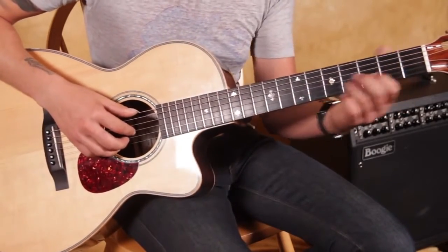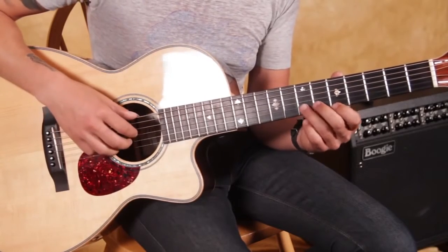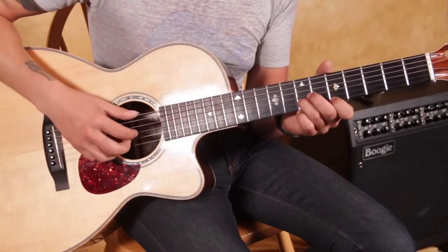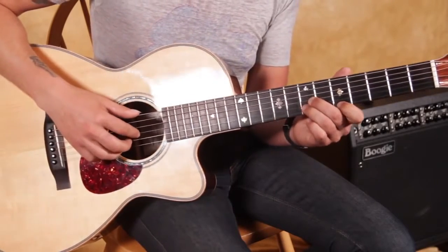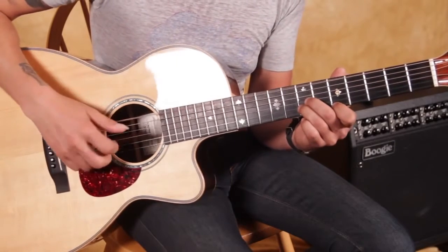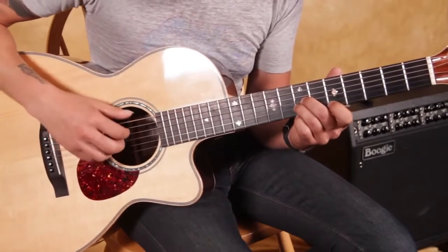So we come up here and the shape is first finger, fifth fret, first string, third finger, seventh fret, second string, second finger, seventh fret, third string. And sometimes I throw a little dee-dee-doo in there. You don't necessarily have to do that.